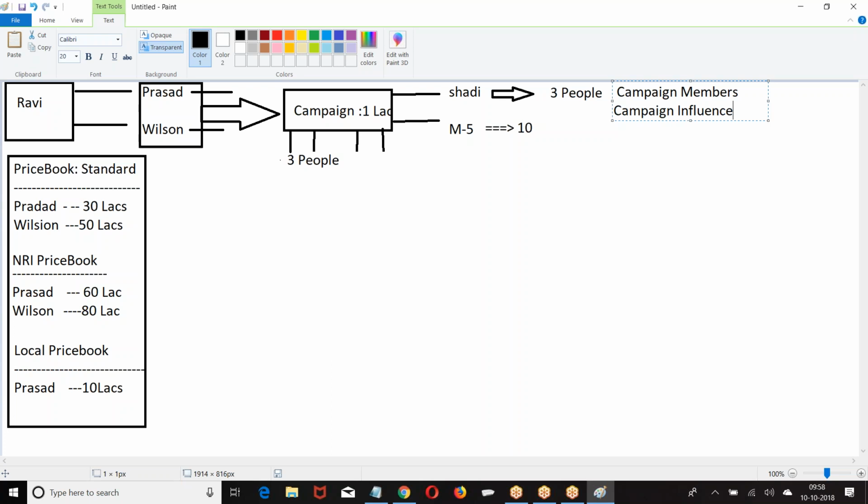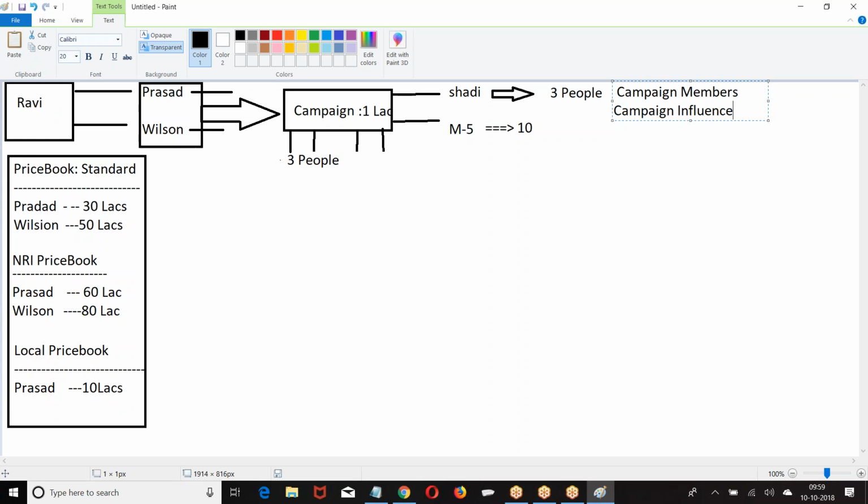So we know how many people have joined this batch because of the campaign. To start this batch, what campaigning have I done? Because of this campaign, how many people joined? That is campaign influence. We ask how did you come to know about Capital? Banners, okay. Because of the banners, 10 people joined this month. How much am I spending? How much revenue am I getting? Compatible or not? Not compatible, remove it. Are you getting my point? Campaign influence, campaign members. Every lead, every contact we received because of the campaign is called a campaign member.